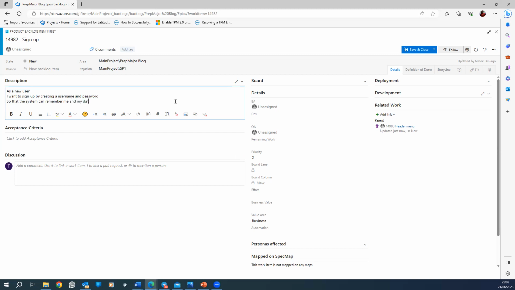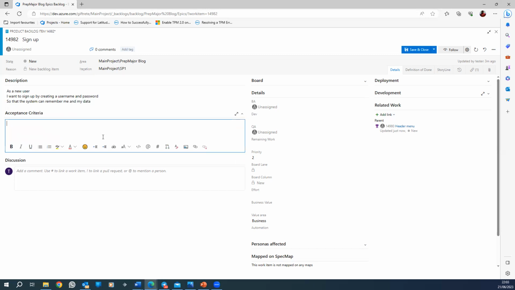Now you click on acceptance criteria, because this one has all the information.